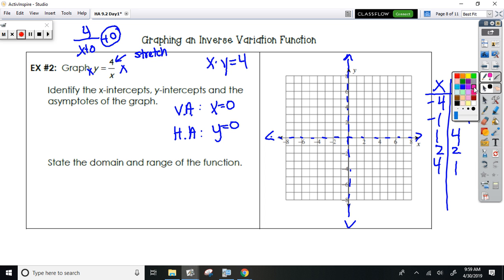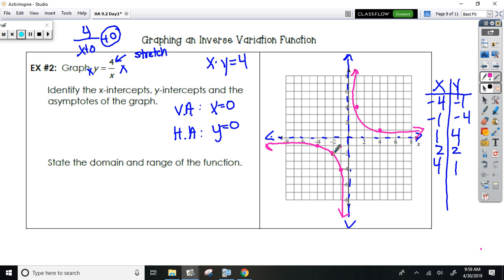And we can plot our points. So (-4, -1/4), (-1, -1), (1, 1), (2, 1/2), (4, 1/4). Okay, so not a lot of points, right? You're just going to do a nice estimate. We know it's going to go this way and this way, looking like our branches. Oh, I forgot (-2, -1/2). I guess I could have plotted that one, but it ended up in my sketch anyways.